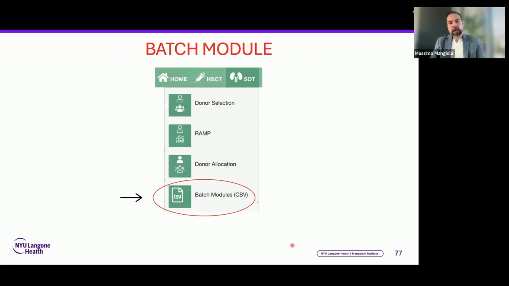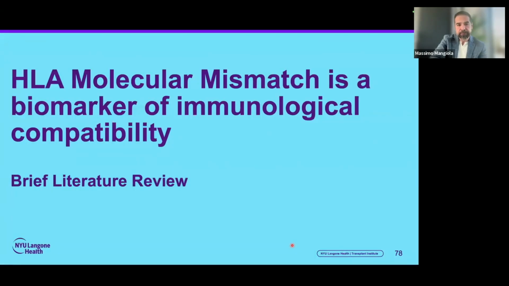The batch module is the situation where you have a lot of cases to look at, and you can upload a CSV file. You have examples in PIRCHE. If you go to the batch module, it's going to give you an example of a batch file that you can upload for hundreds of cases, or several cases that you don't want to do one by one. Please connect with your local PIRCHE representative if you want to do so, in case you're trying to look back at your population and see the relevance of PIRCHE in your own cohort.